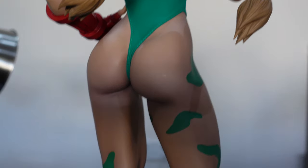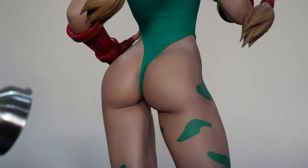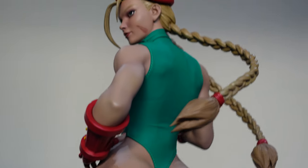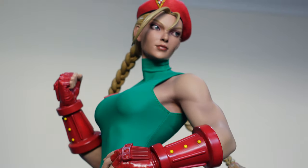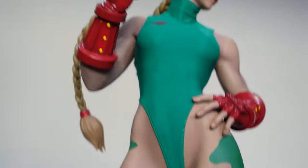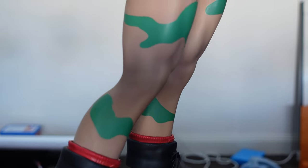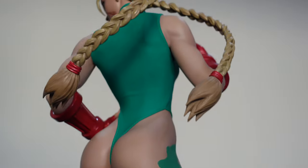Overall I think it's a beautiful companion piece to Chun-Li, and I guess that's the money shot. I'll be having mine in an acrylic case along with the others, and once I get that all set up people will be able to walk around it and see it from all angles as it was intended to be appreciated. If you're a Street Fighter fan collecting this one-third scale line, this is definitely right up there with the best of them.